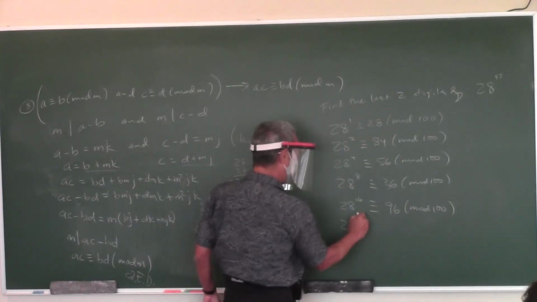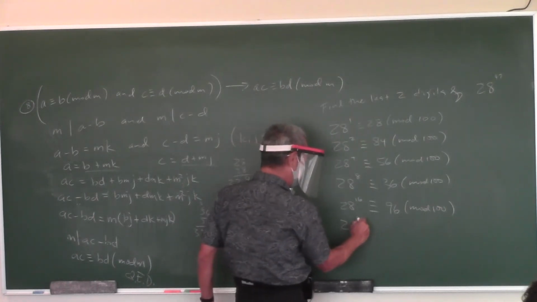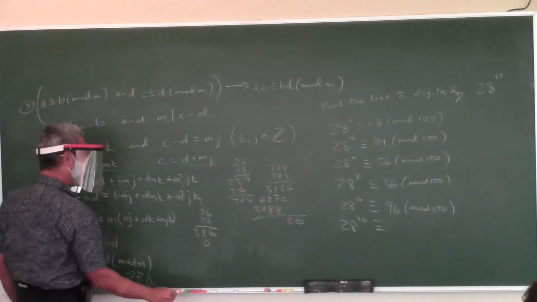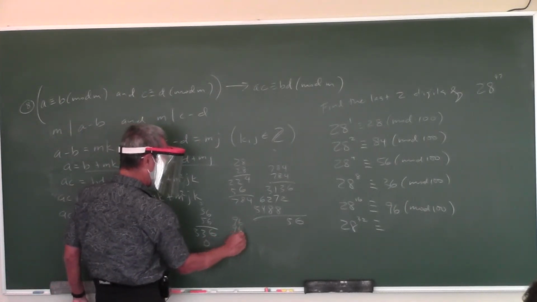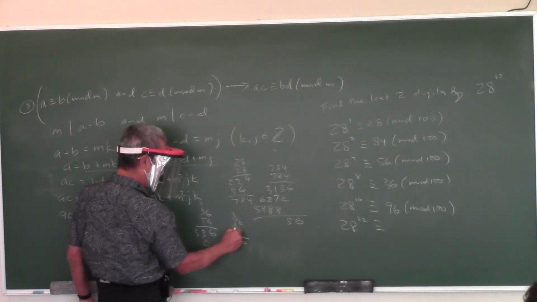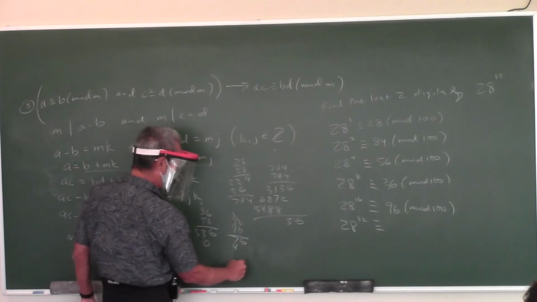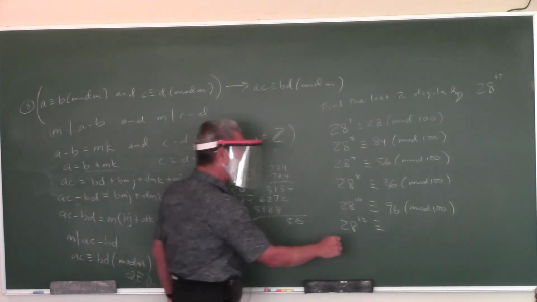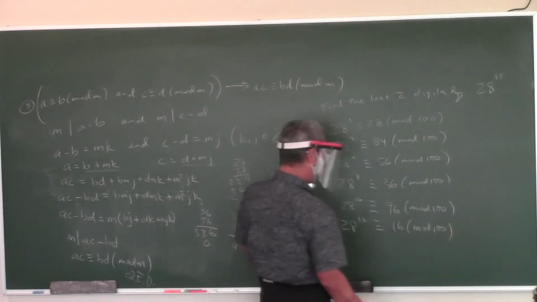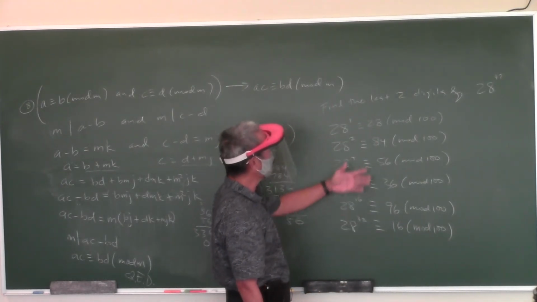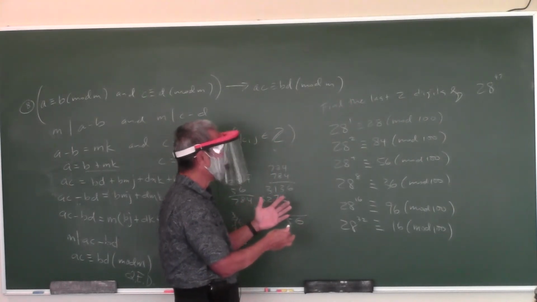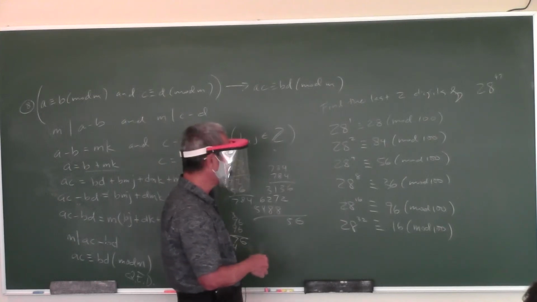Okay, then 28 to the 32, now we're getting closer to 47. It is congruent to 96 times 96. 6 carry 3, 7, and 9 times 6 is 54. So 16 then? So 116, mod 100, yeah, we're getting there. Okay, now should I square this? No, because 64 is bigger than 47, so now you gotta figure out which ones can I multiply to get 28 to the 47, right?